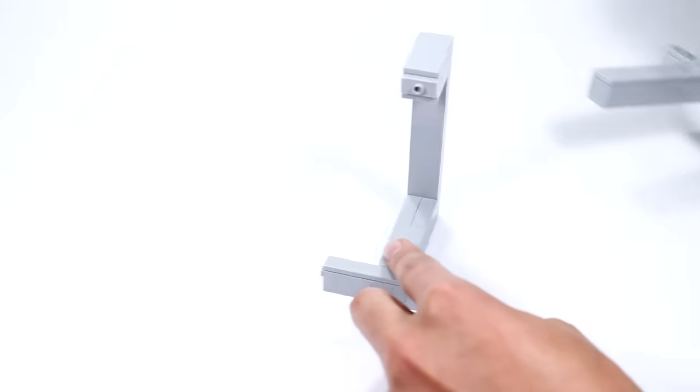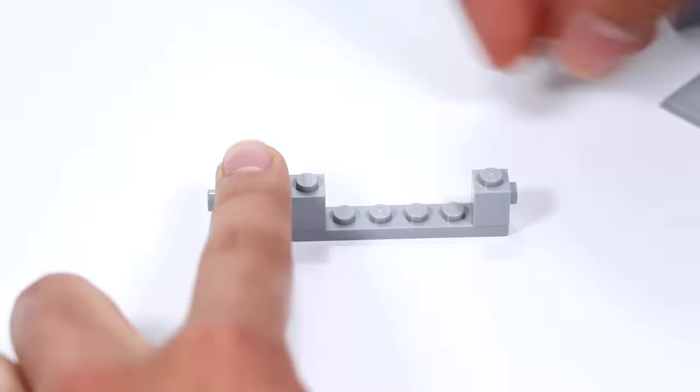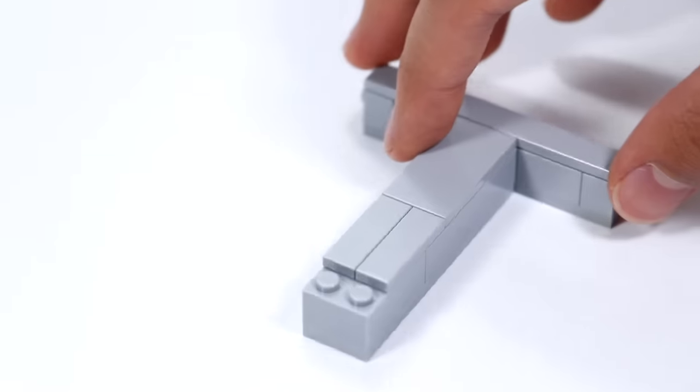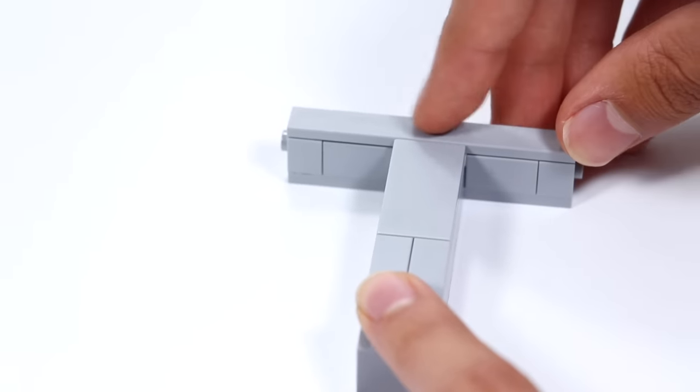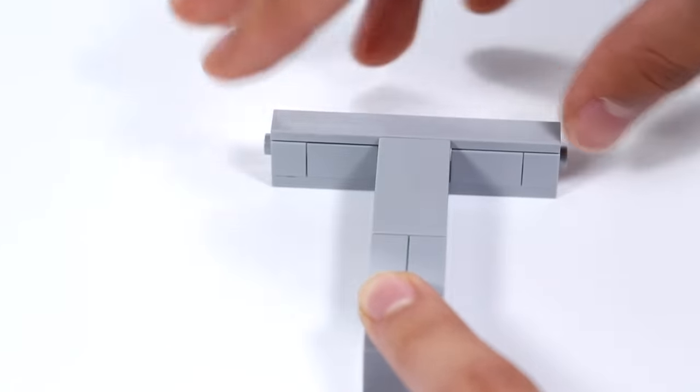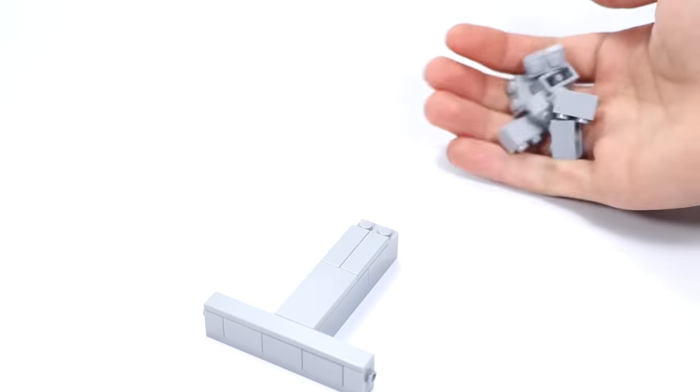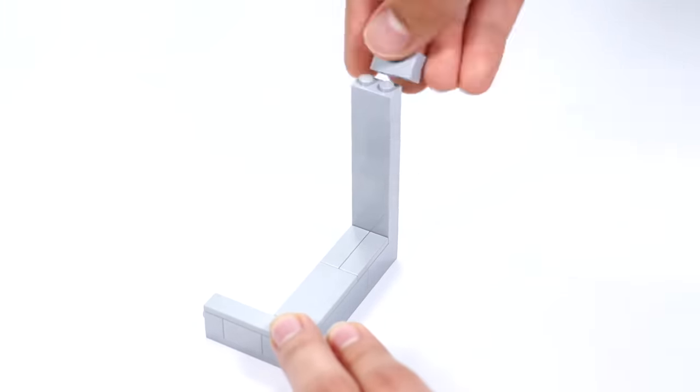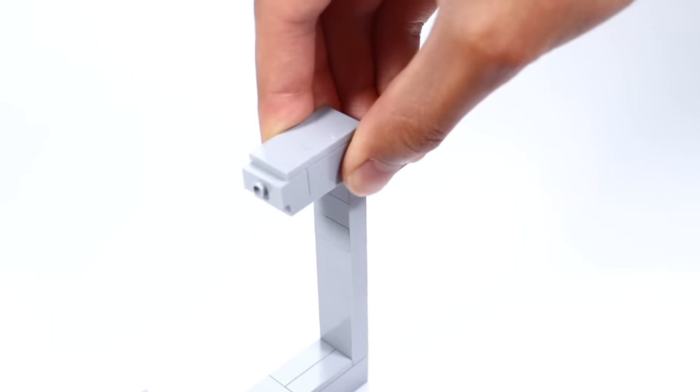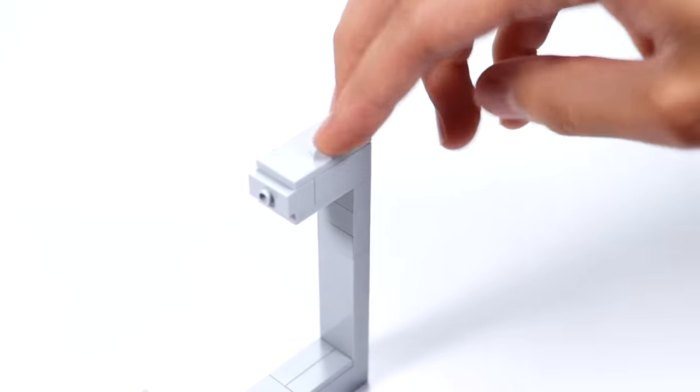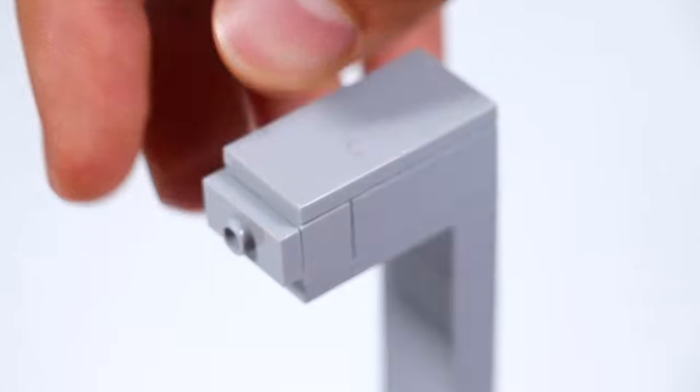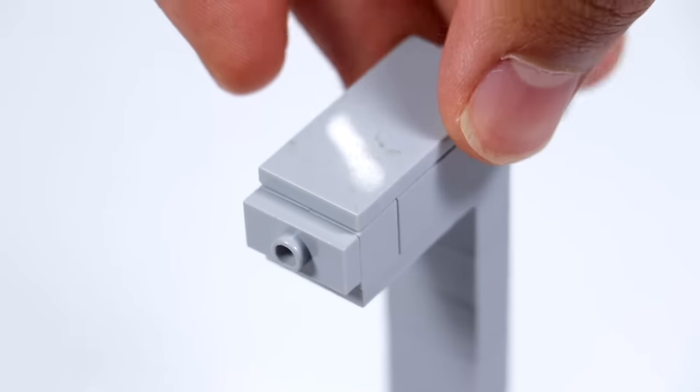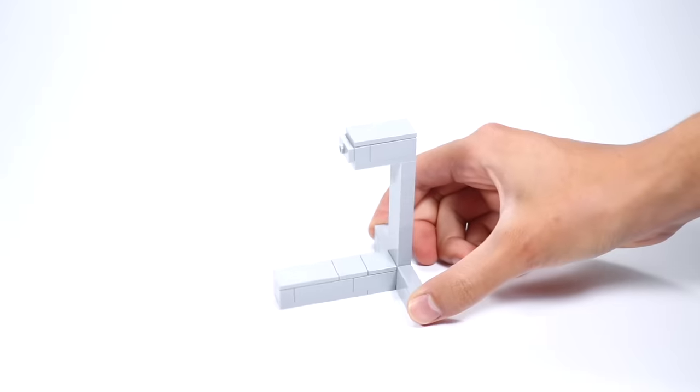Now to make the second section, we're going to actually create the same dimensions of the base, have the SNOT bricks in the same area, but instead of connecting your one-by-two brick pillar on this side, we're actually going to connect it on the longer side. Instead of seven, I've done eight, and then finally you're going to do the same thing with our previous assembly, which is just add this extra extension, have it overhang by three studs, and then connect some SNOT bricks and a jumper plate at the end.